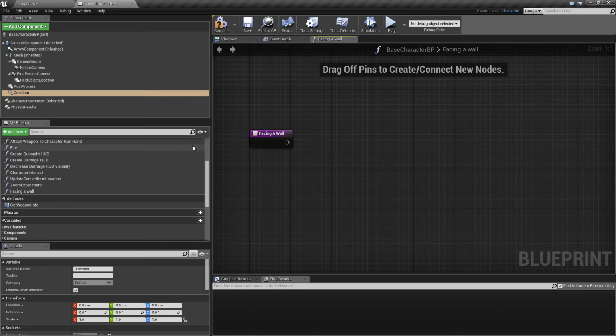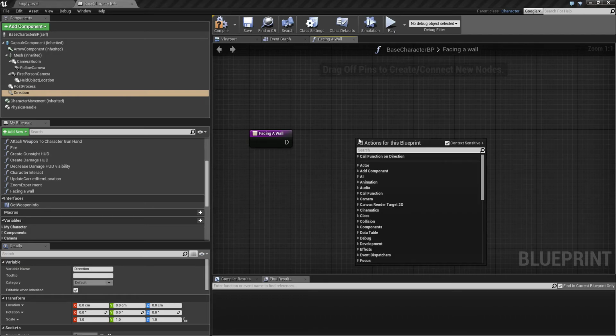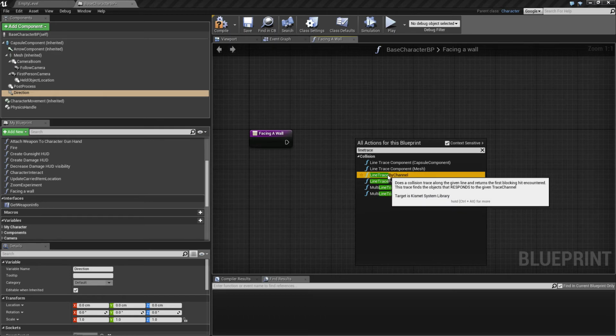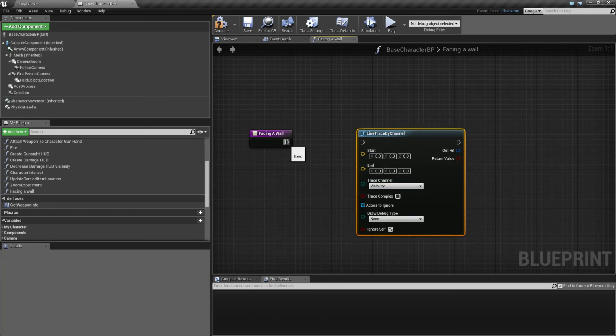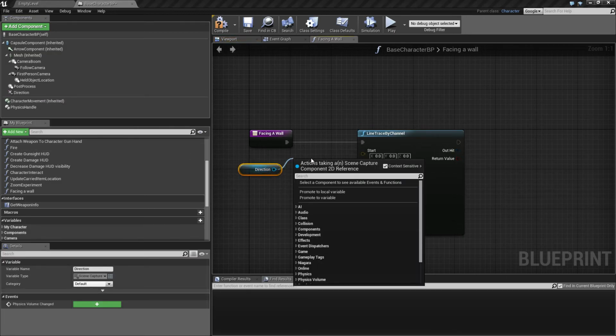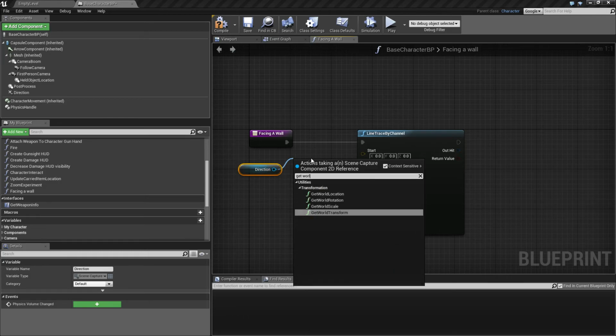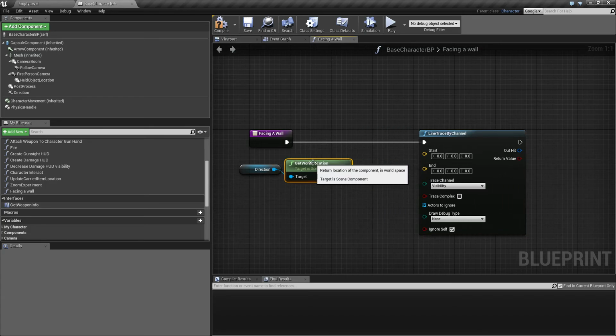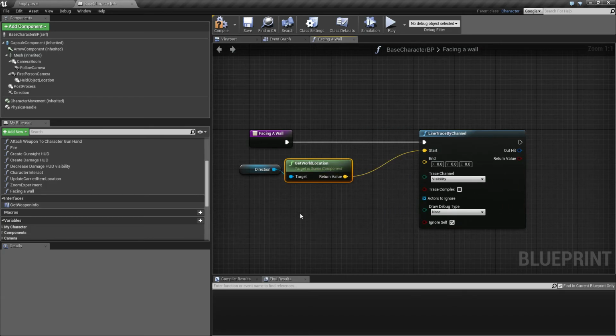The thing we want to do is make a line trace. So right click and make a line trace by channel, and we want this to begin at this direction's world location, and the end point is going to be the forward vector for this one.